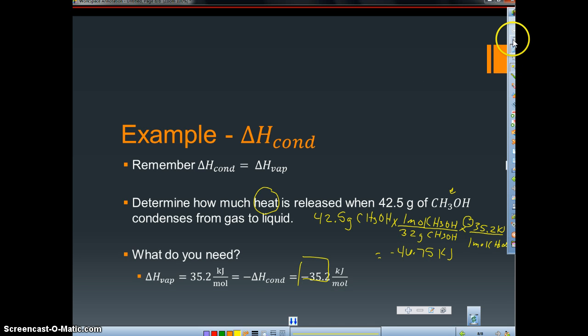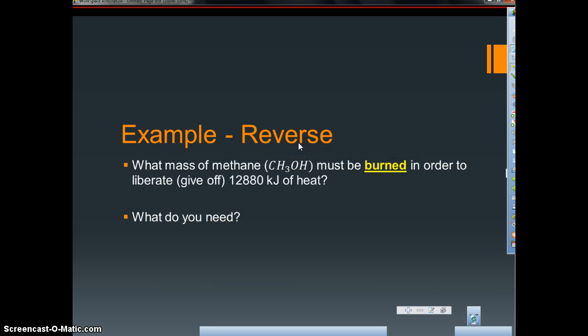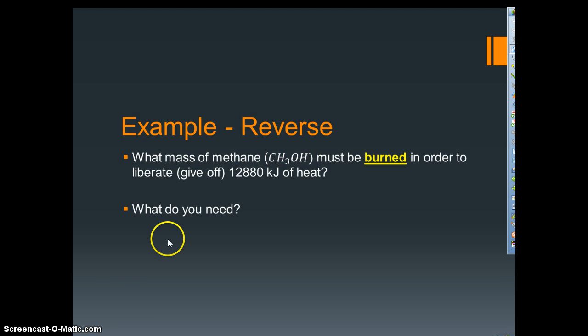All right, let's go ahead and look at the next example. This is the last one. And this is kind of a reverse. So what information do we need for this? We still need to make sure we know the delta H of whatever situation I have, combusting, vaporizing, freezing, any of that stuff. And I also need to make sure I have either the grams of something, or in this case I'm going the other way. They give me the heat that I'm giving off. So what do we need? Well, we need to make sure we know the delta H. So here's how we have to think about this.